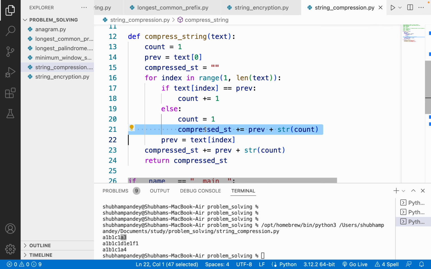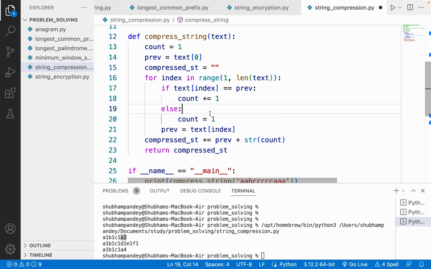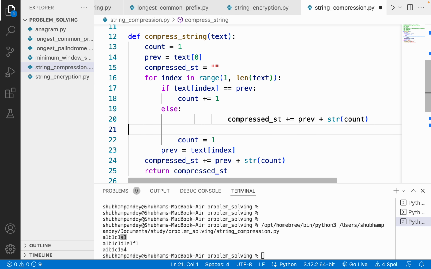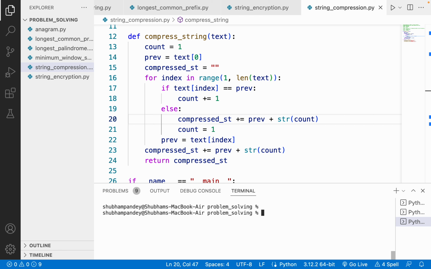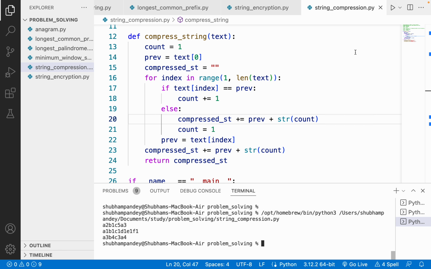So what we'll have to do is append this before reinitializing the counter to 1. So just cut it from here and paste it above the reinitialization part. Okay, so now it should be correct. Let's run it again.